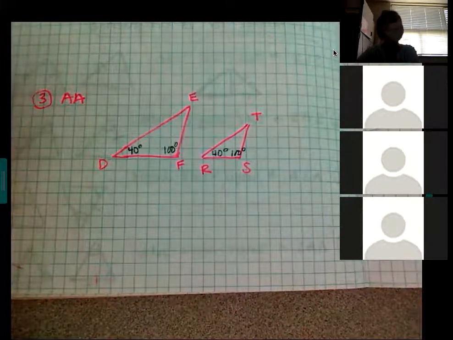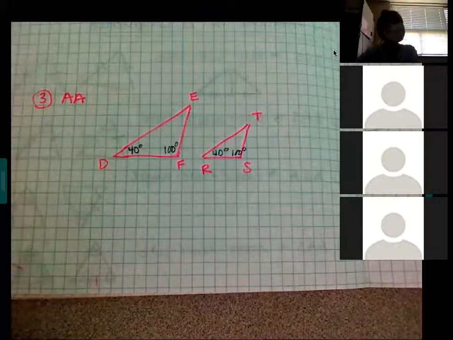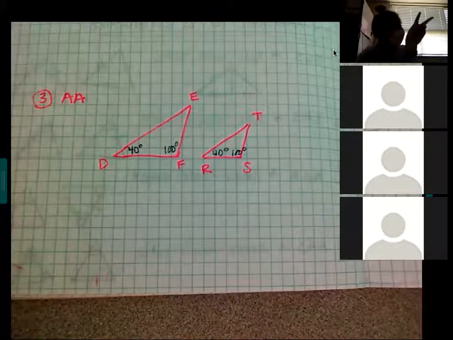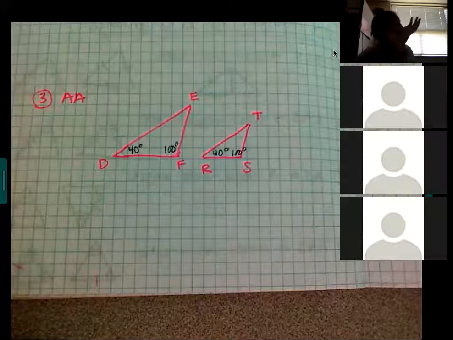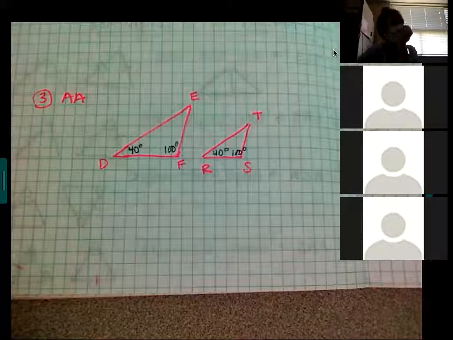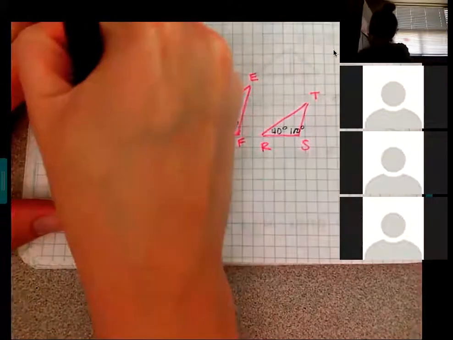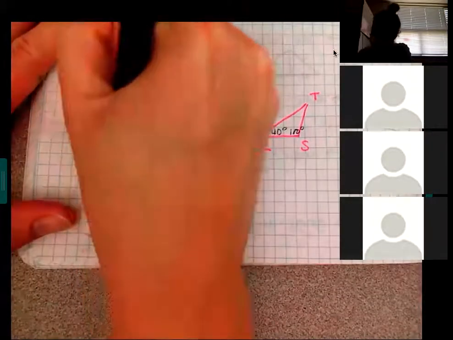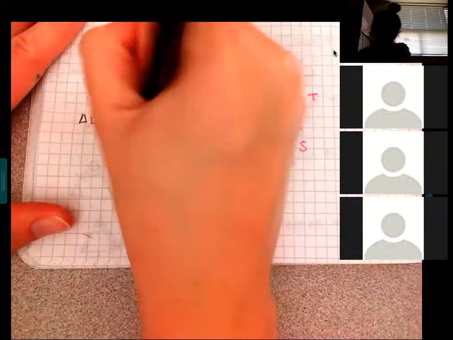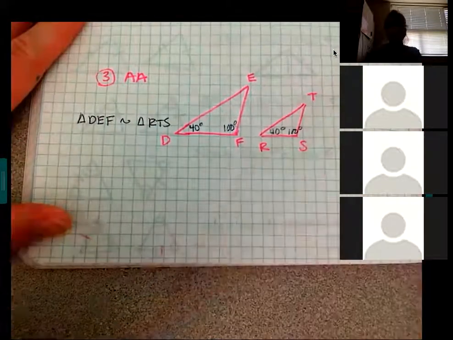If you want to know how, I can show you sometime in office hours or tutoring. I'm not going to waste your time now, though. If you know two angles are congruent to two angles in another, the triangles are similar. So who thinks they could write my similarity statement for me? Somebody different. What you got, Jaden? Okay, triangle DEF, RTS. Very good. So DEF RTS.